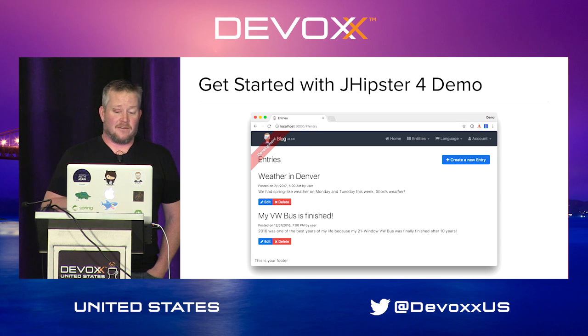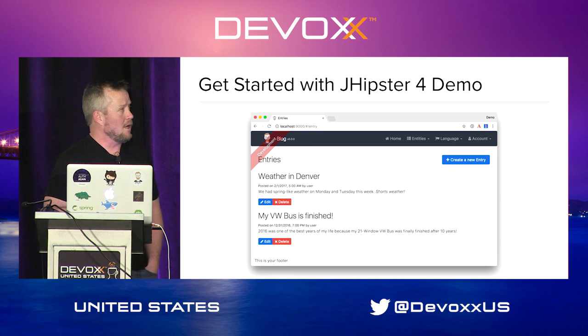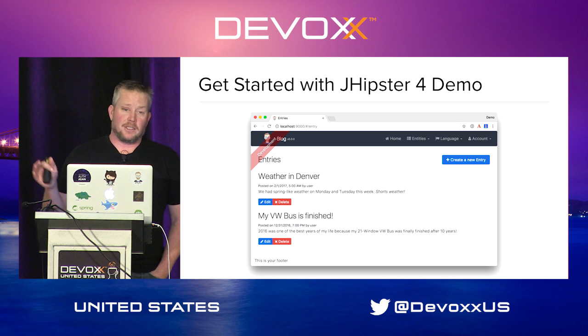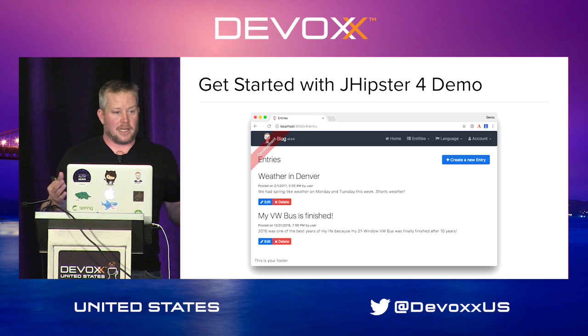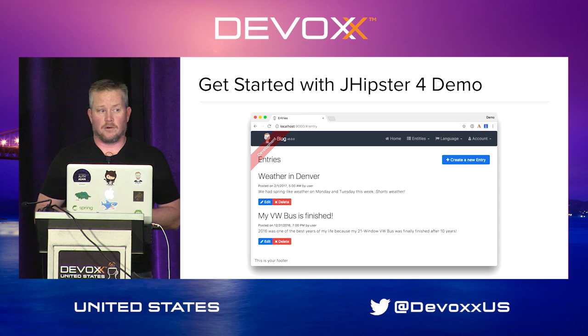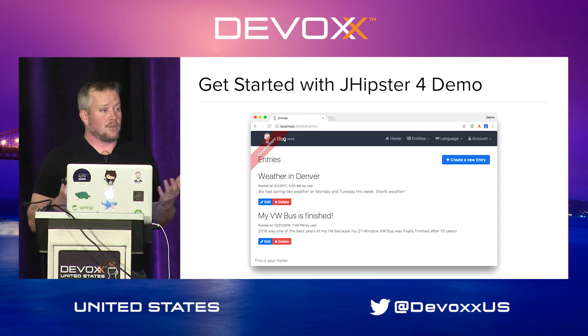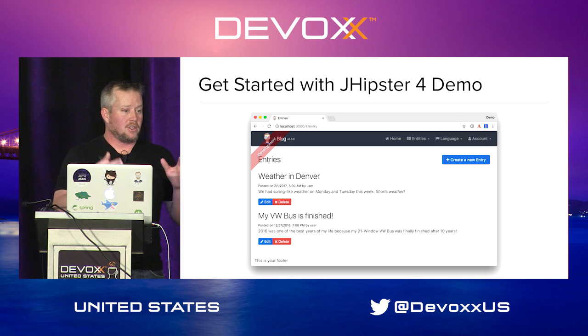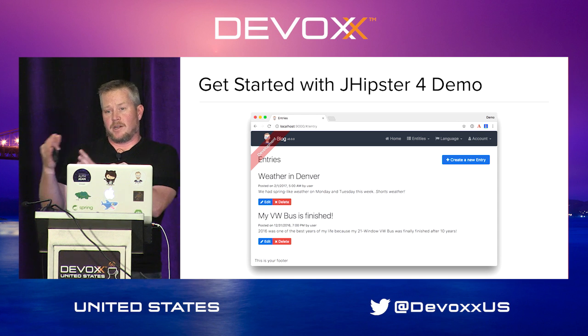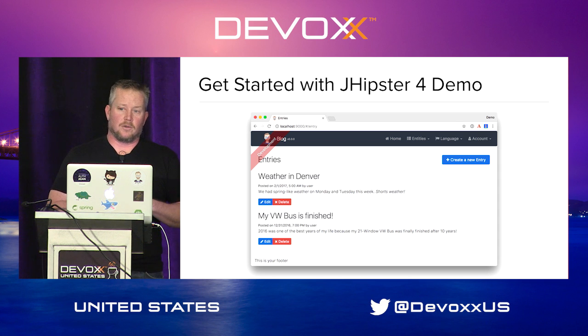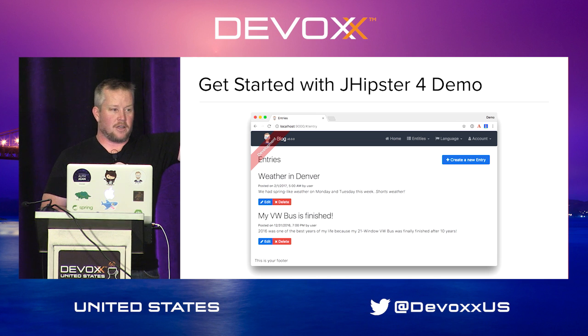Since we only have 25 minutes left, I'm going to give you two options. We can either do a basic JHipster demo where I build a blog application, and we'll try to get it deployed to Heroku, and we'll probably move on and hope that works in the background. Or I can do a microservices architecture demo where I generate a main gateway application and a microservices one in the back end, and I run it on Docker Compose locally. So microservices, regular blog demo. Okay, microservices. We'll move on from here.